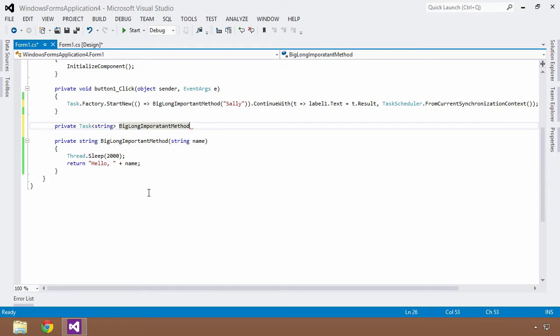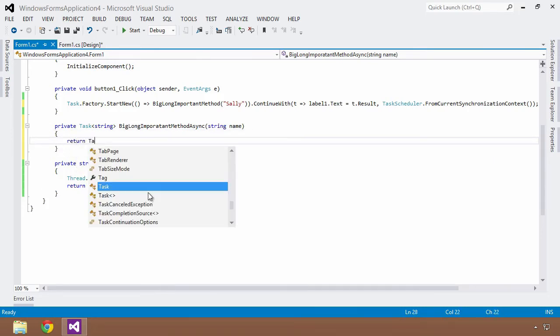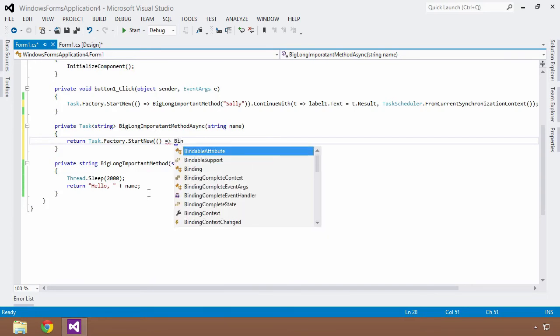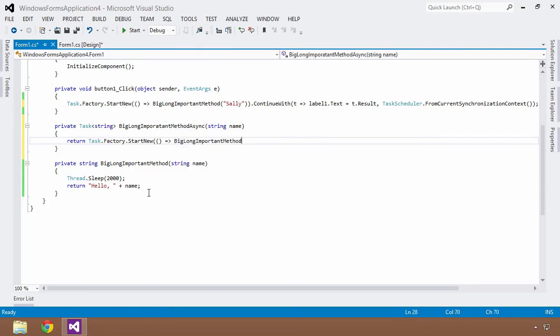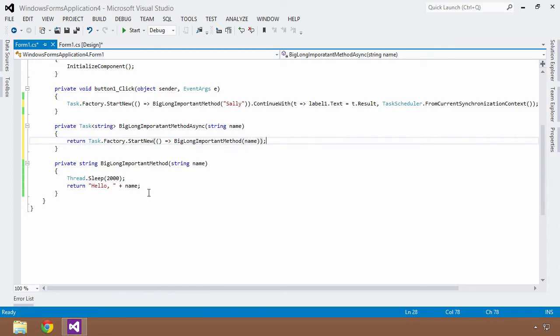We typically append the word Async onto the end of it. And it's going to take in the same parameter as our big long important method does. And all this is going to do is return Task.Factory.StartNew, and then it's going to take in as its action the lambda expression of big long important method, and we'll pass in name. So there we go. That's all our asynchronous method here is going to do. That's all that it's really required to do.